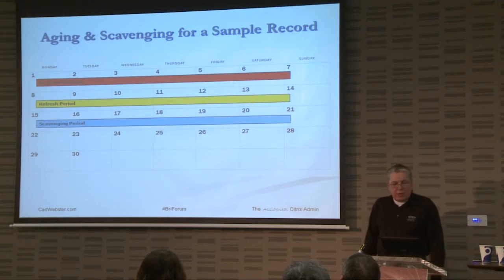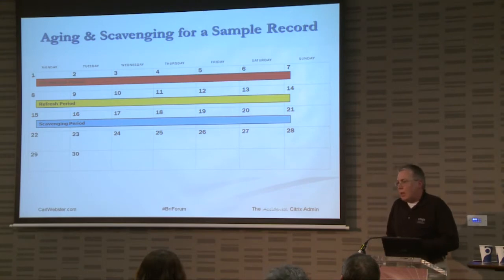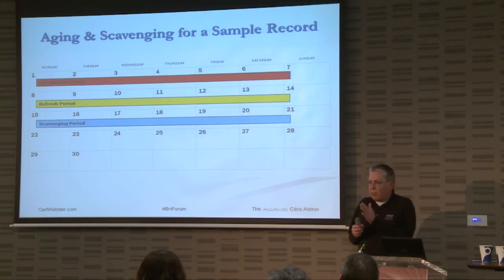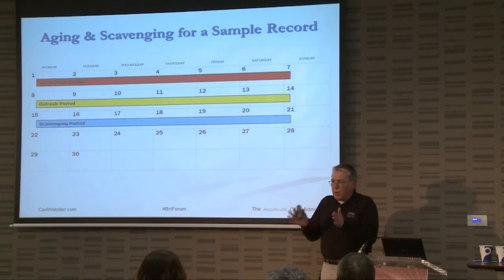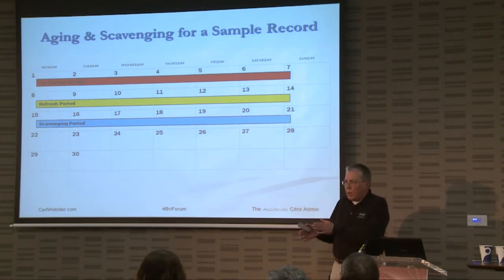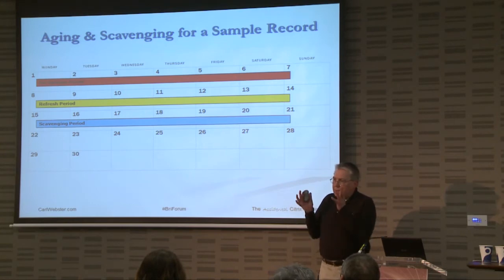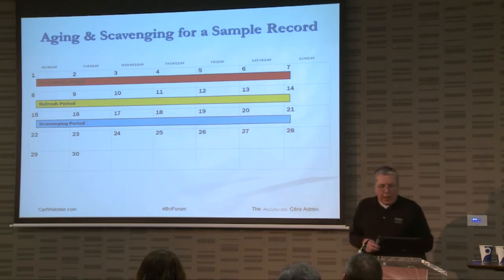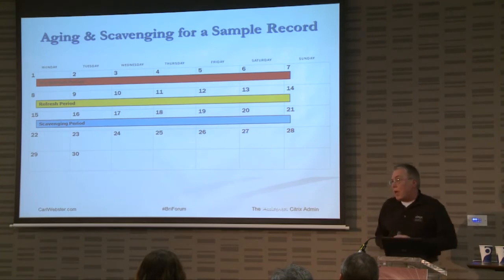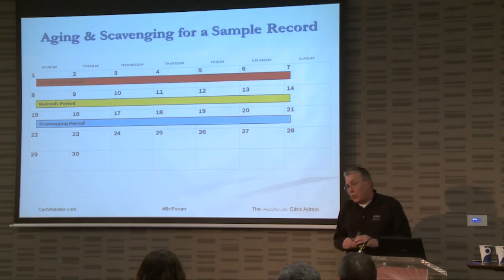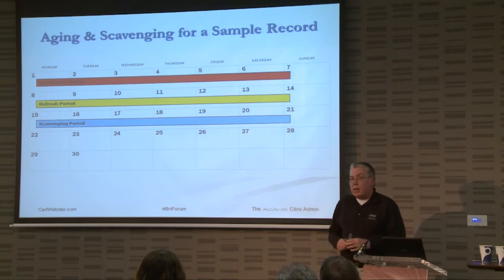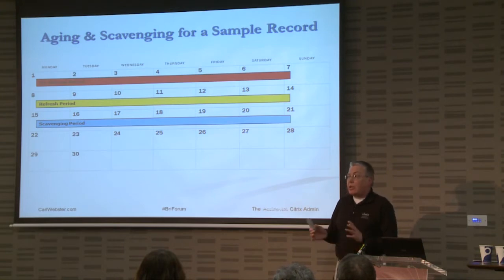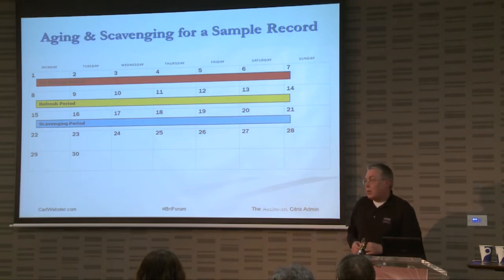The next thing is now we have our scavenging period. DNS says, okay, I'm going to go out there, and if my current server time plus the no refresh interval plus the refresh interval is less than the current time on the scavenging server, then I will scavenge the record. And in this case, that's not going to happen until day number 21. So if you're keeping track, that record is in DNS for 21 days. So even though I've enabled aging and scavenging and everything is set properly, that record is still in DNS.